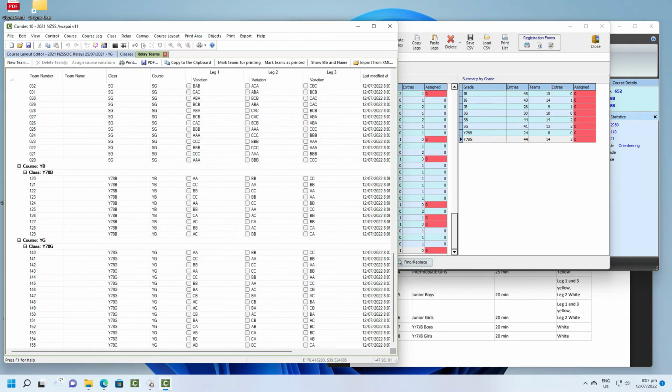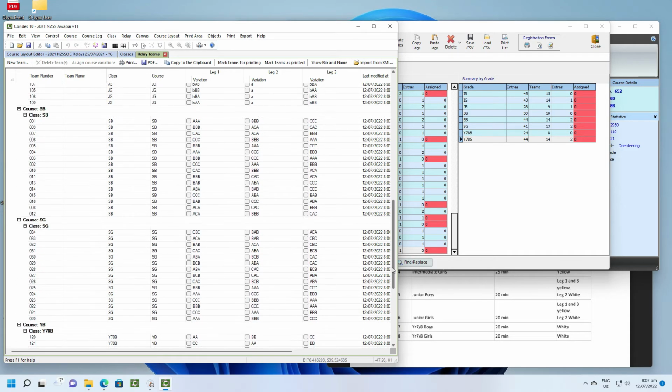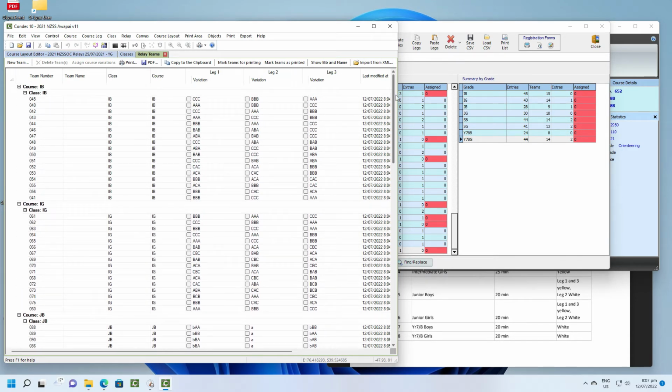Once all the combinations are generated, you can close that. And then we're going to export the assignments file.